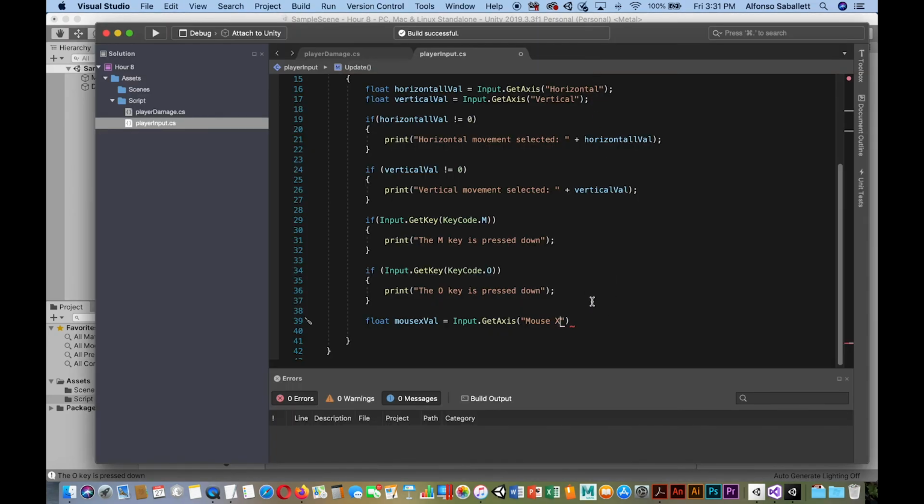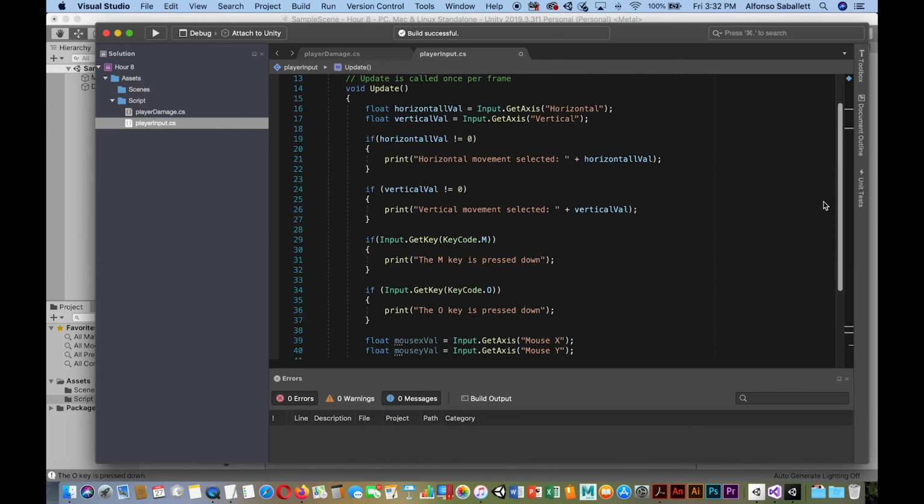Okay, going back over here, let's finish this up. We use a semicolon there. We're going to do the same thing again for our vertical movement. So that's if we move the mouse left or right, and this is going to be our Y value, up and down. Remember, this is going to change from X to Y, for Y movement. So when we run the script, we're still running it within the Update method, right? Here we're within the Update method block.